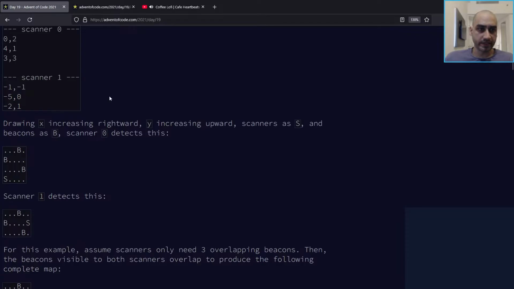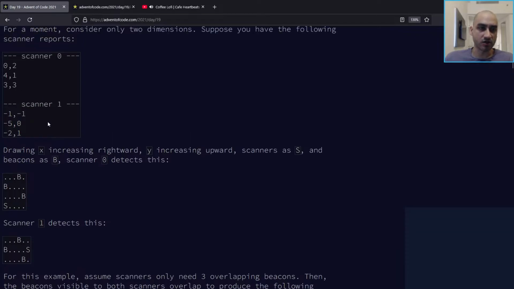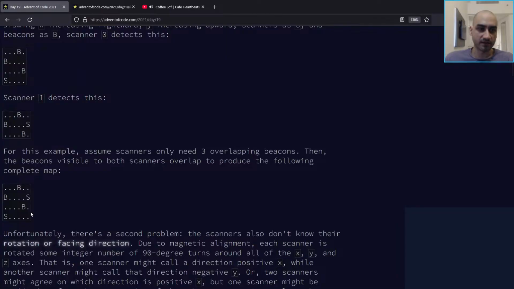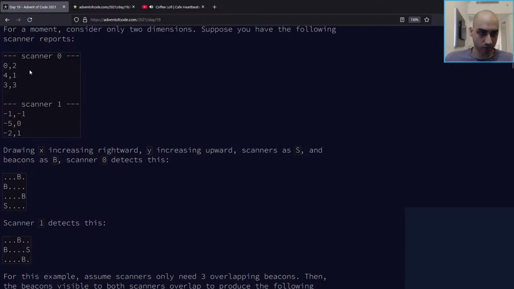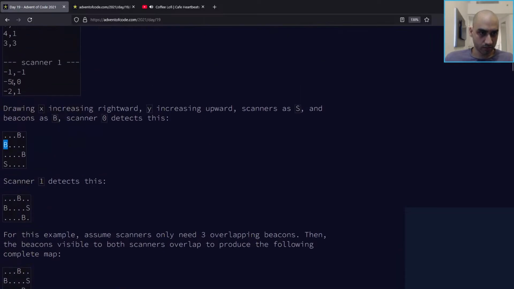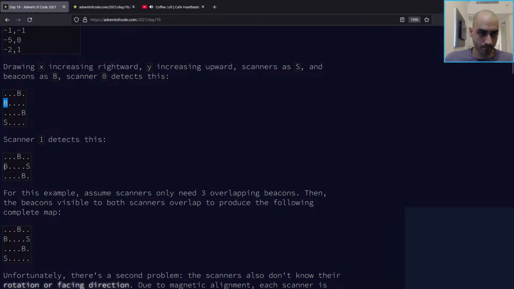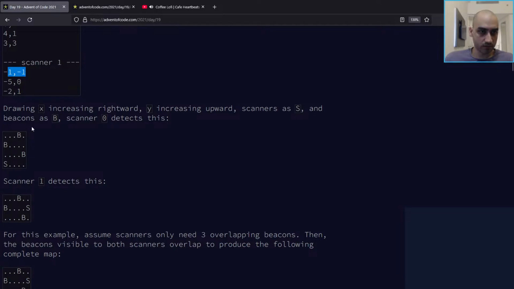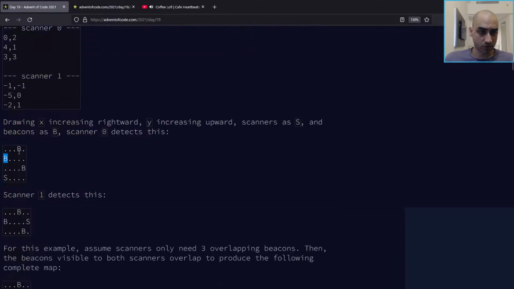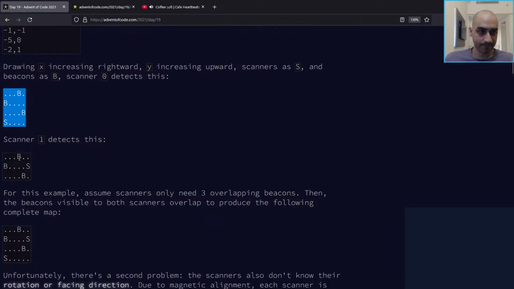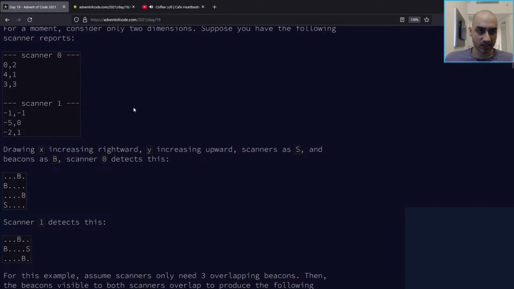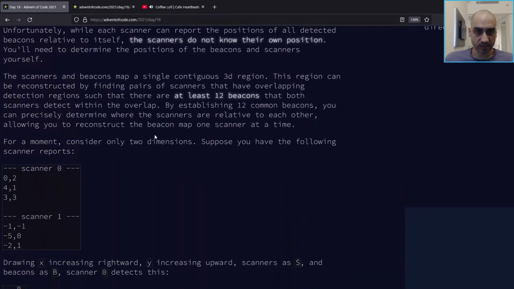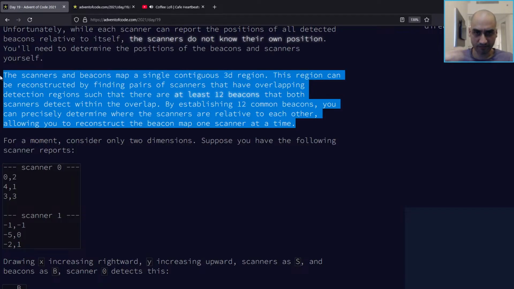If we knew that these 2 scanners had 3 beacons in common, then we would know that those are the same beacons, and not necessarily in order. So that one is not... Yeah, so the order isn't the same, but the shape... Yeah, okay, if we knew that they had 3 in common... I don't really understand that assumption, though. That doesn't immediately seem to fall out of that paragraph there.